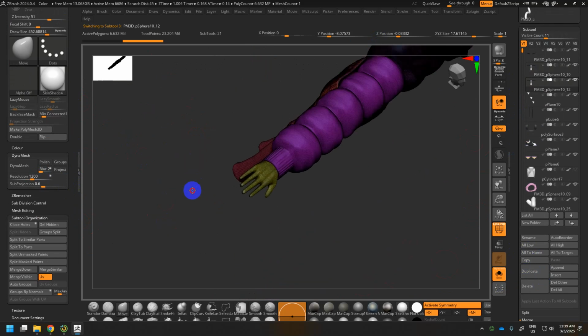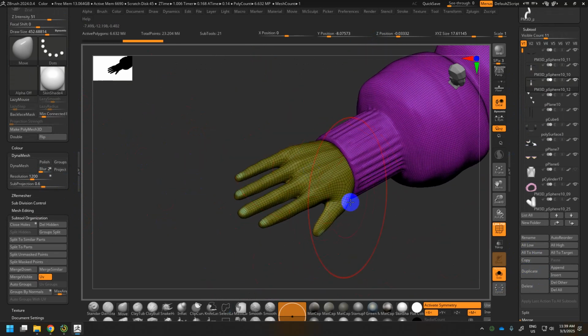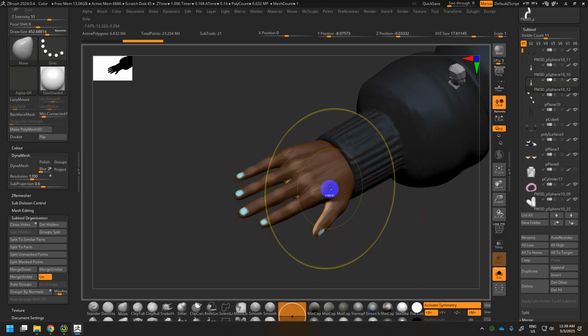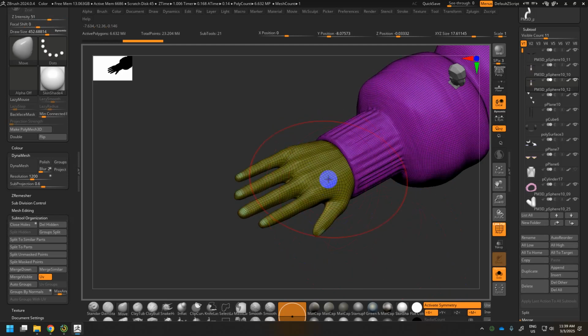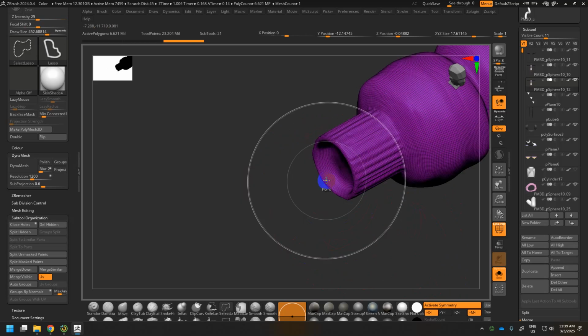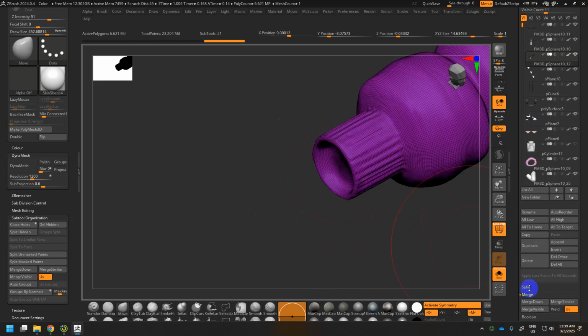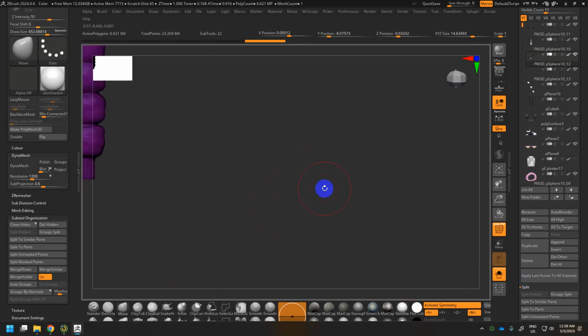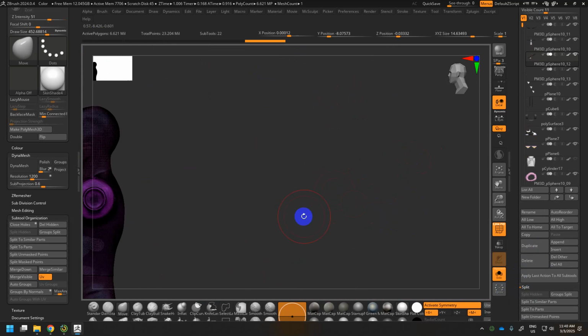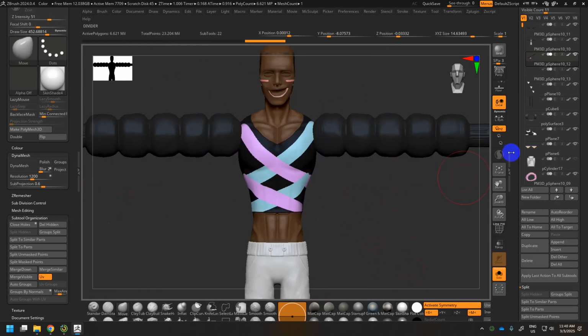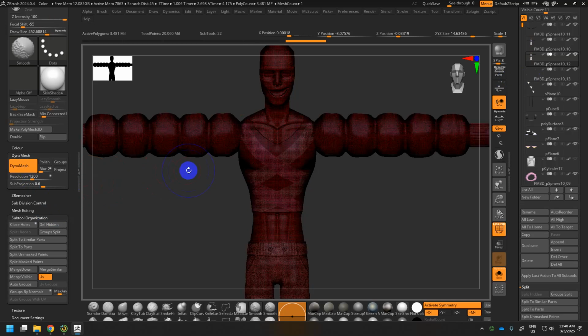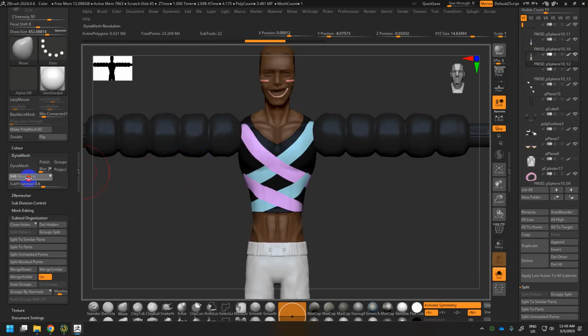I should also double check. This is why I usually also spread the fingers out. Now, if the hands in this case are decent in terms of topology, I could probably just preserve them and keep them separate and overlapping. That's not a huge deal. So I'll split those for now, split hidden. Okay, I think those are split off. And I'll just Dynamesh. This can be ultra low, by the way. This initial Dynameshing doesn't have to be super high poly or super precise.